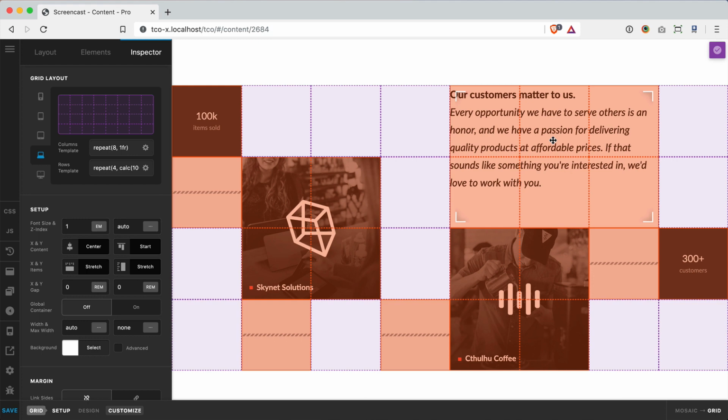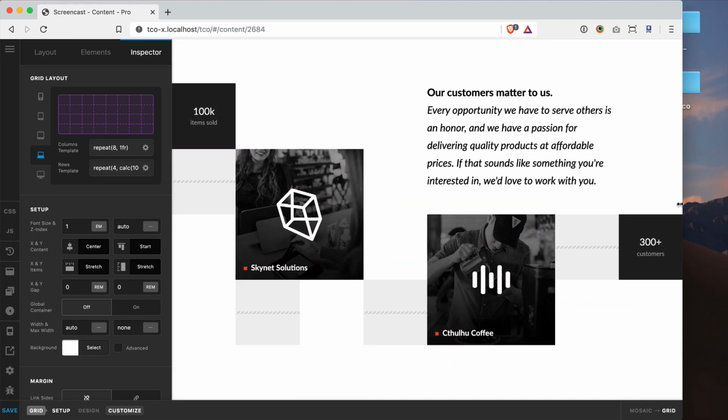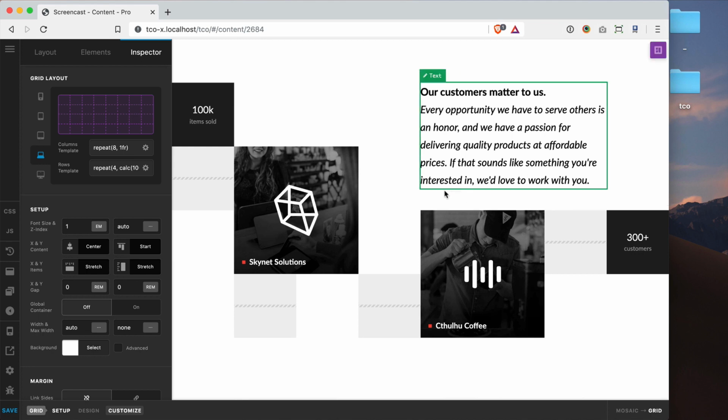Now, on my large and extra large breakpoints, all I'm really doing is taking that cell and positioning it into these tracks. So if you had some text in here that was too long, it might start wrapping and actually breaking down below here. So this is an important consideration when working with this particular layout. The amount of text I actually put into this box is something I've got to think of. I can't have it be too long, or it might start wrapping into this square. And that's just because of the general layout on these large and extra large breakpoints. I've got it positioned inside the grid here.